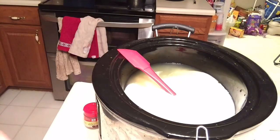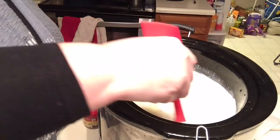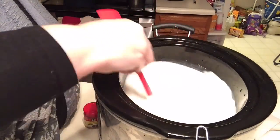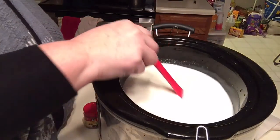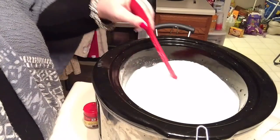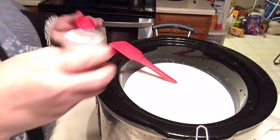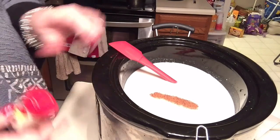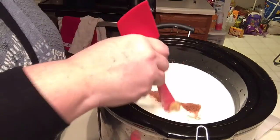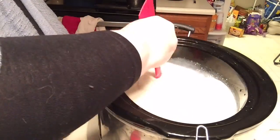I'm going to stir this up and we're going to add about a half a teaspoon of nutmeg. Anything that I cook that has a broccoli, spinach, or green vegetable base with some cream I usually like to add nutmeg. I know that sounds weird — at least it did to me when I first started cooking — but I don't know, it works.